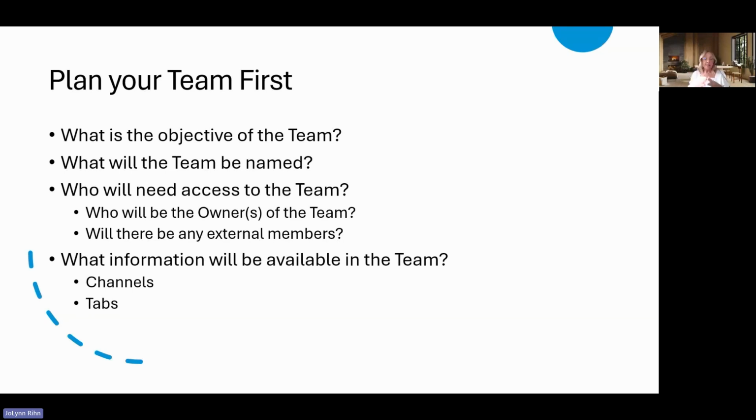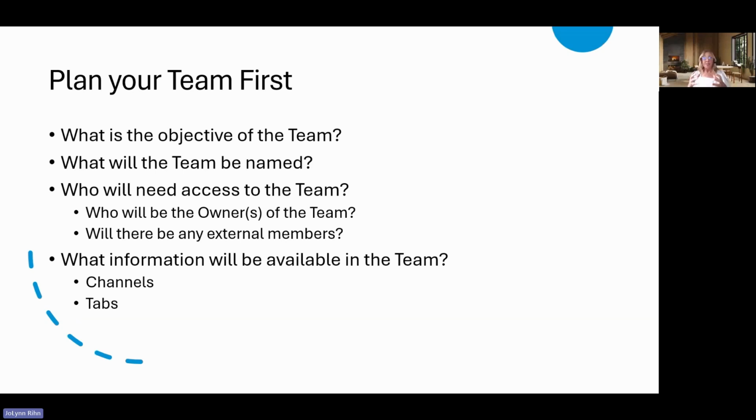So think about what the team name should be. All team names need to be unique within your domain, so you can't have two teams named Accounting Department. You would have to have separate names. Also, who needs access to the team? Are you going to have more than one owner? Because there are different roles inside Teams.